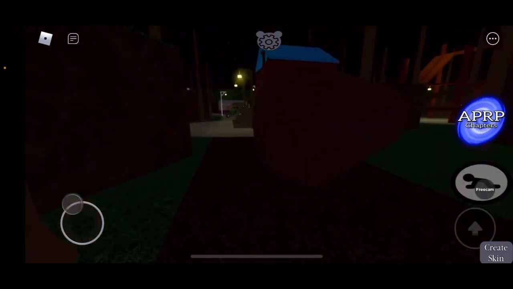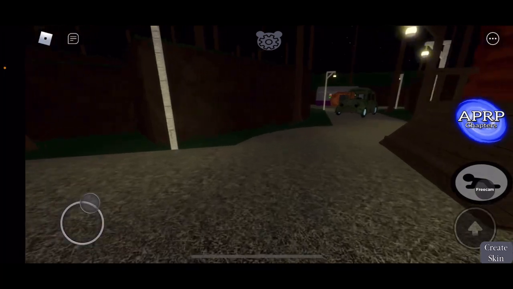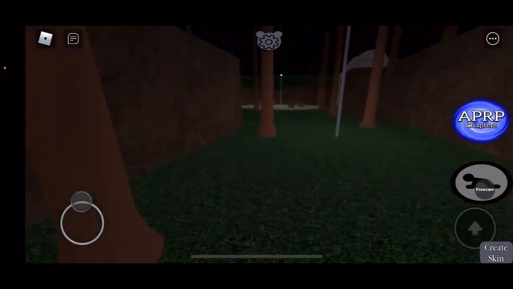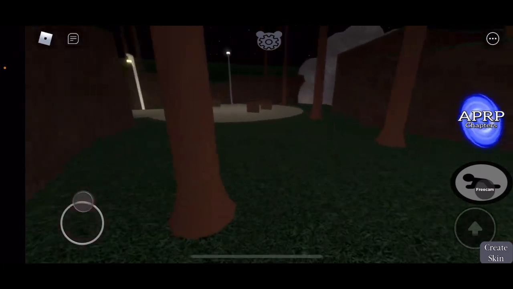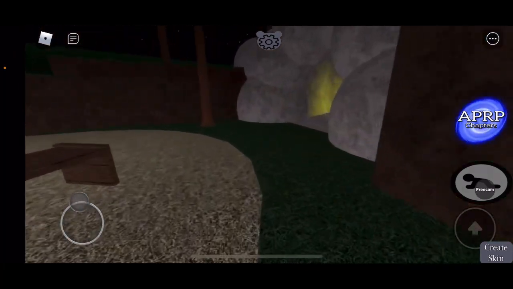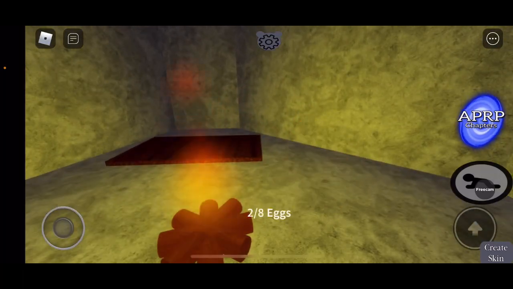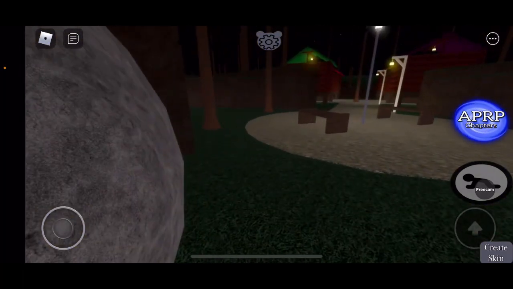And then after that, just follow where I go. Alright, keep it going. And yeah, the first egg was just the Piggy egg. So yeah, anyways, keep it going. And right there, do you see the Mr. Stitchy egg? Touch it, and there you go. That's the second egg. Now I'm just gonna make this easier by returning to the lobby.